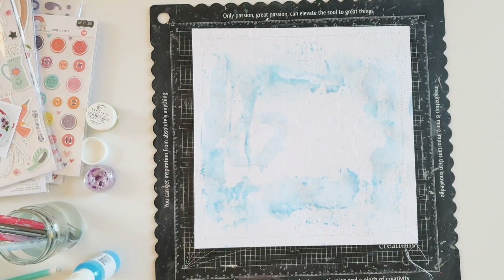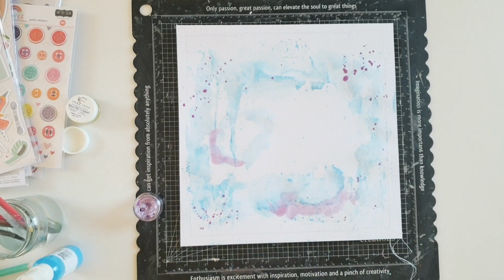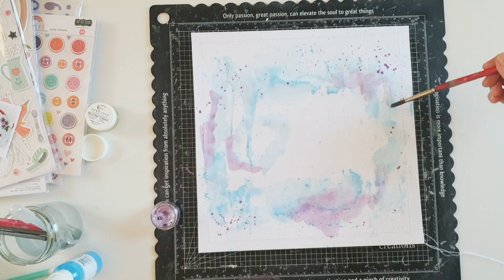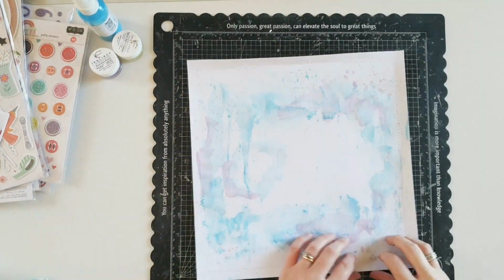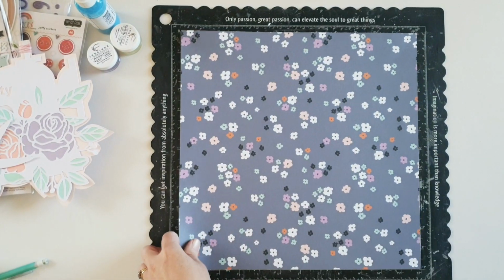And then once I had that oil in place, sorry, no, I sped this up because I was just having a nice quiet little paint and it took a long time in terms of footage, and I didn't realize how long I'd spent on it. But you can see I'm just adding that Precious Posy color in as well, just to lift and draw a bit more attention to the gorgeous sewing machine.